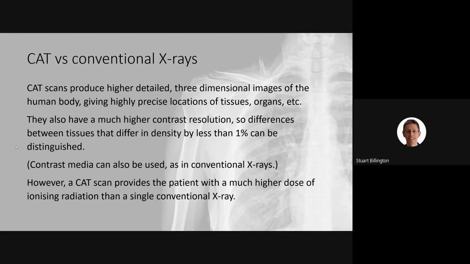That said, there are some lines that doctors will rarely cross. So, for instance, pregnant women are highly unlikely to be given an X-ray. Actually, they might if it was away from the abdomen and they placed a lead apron over the abdomen to protect the fetus, but highly unlikely to receive a CAT scan because the amount of ionizing radiation that the fetus would receive would be very damaging to the fetus.